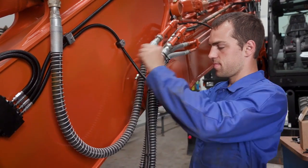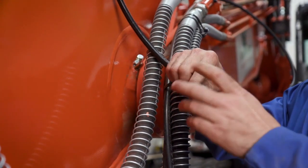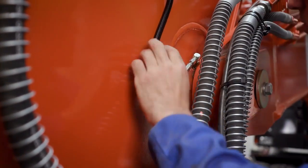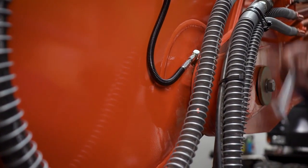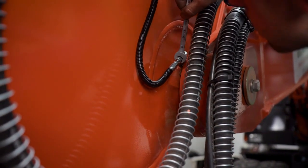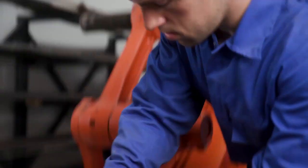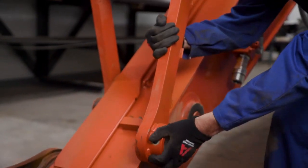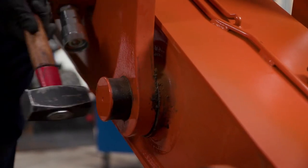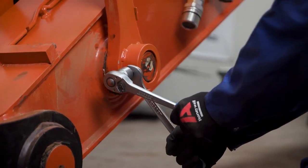Following the hose fitting installation instructions, the installer adds the hose fittings to the hoses and secures them to the lubrication point following the recommended torque specifications found in the manual. The installer repeats this process for all lubrication points on the equipment. The installer begins reassembling the work tools on the excavator by reinstalling the bucket link plates, the bucket link pin, and securing the assembly to the manufacturer's specifications.